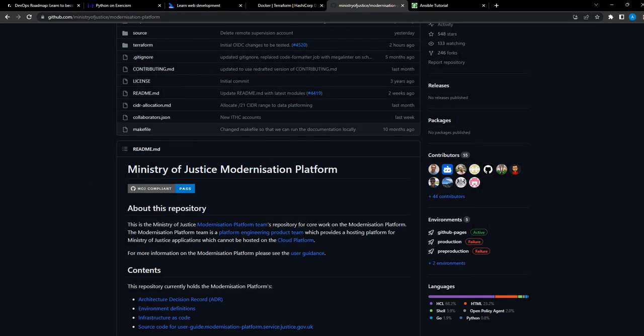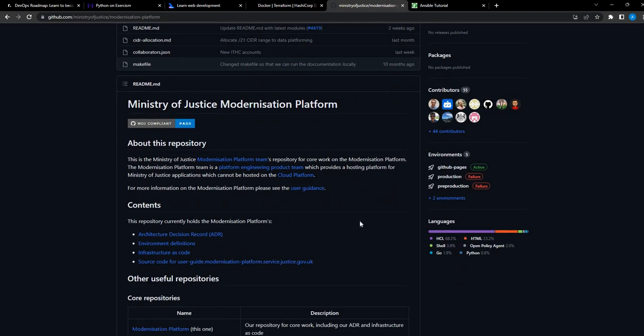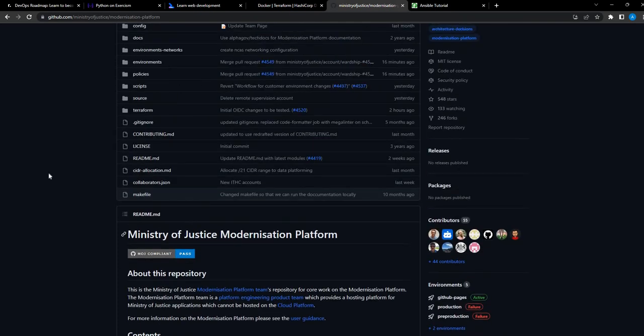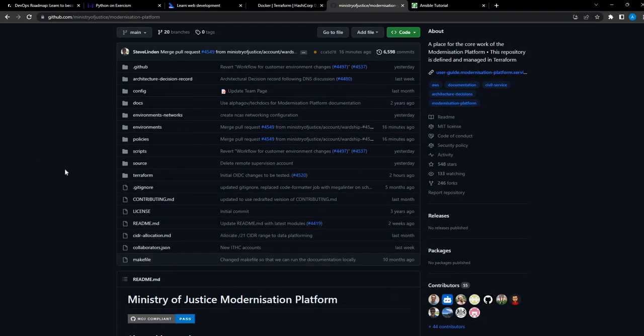There's another repository. It's from the Ministry of Justice Modernisation Platform. It's from the UK, and they published it just a few weeks ago, I think. And they show you in a practical way how they already use it. So now you know how they use their modules, how they manage their infrastructure, how they collect their code, and how they manage the repository. So this is a really good resource. If you want to go through all the documentation and the README, it will give you a lot of information. They manage the infrastructure as code.